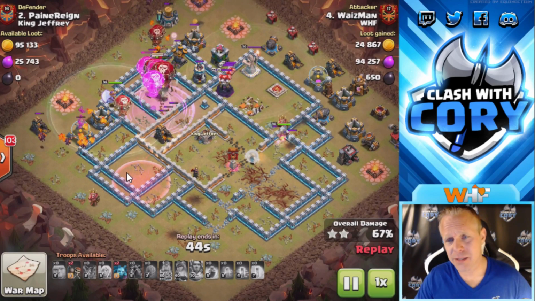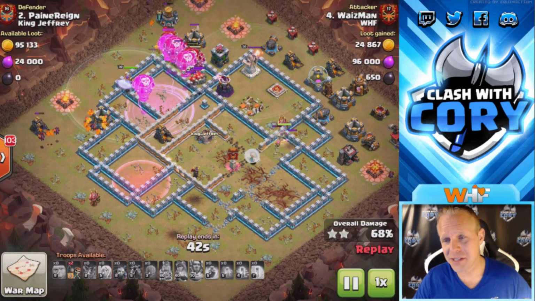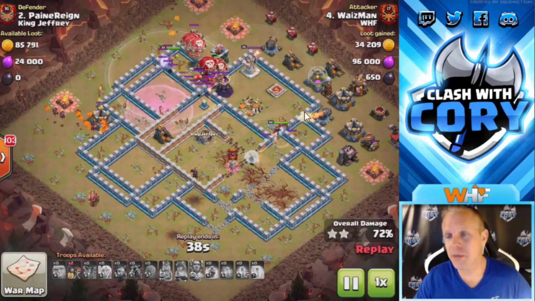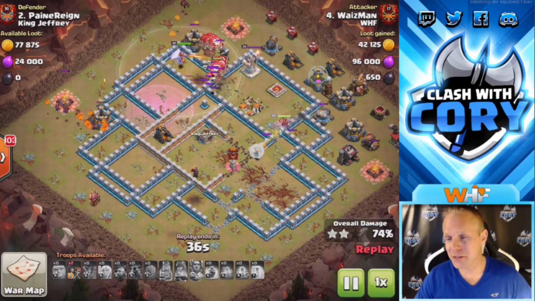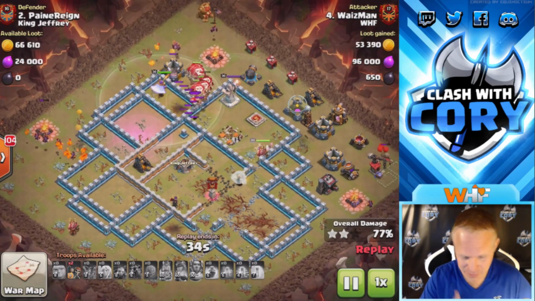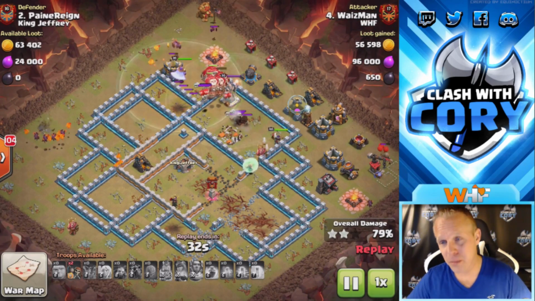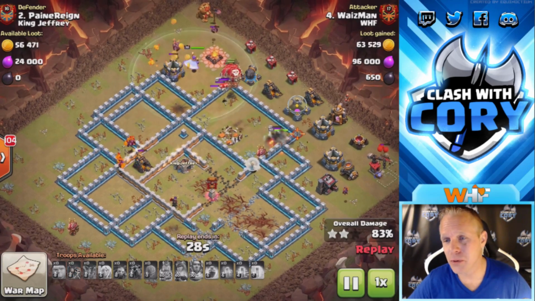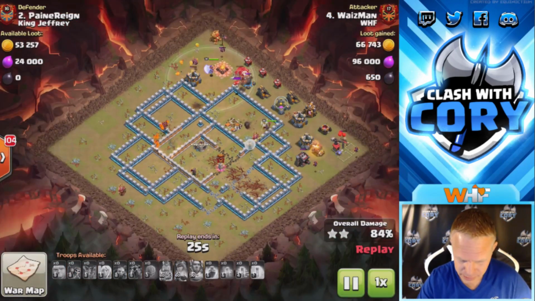The Lavaloon, honestly, very small portion of this attack. That charge and that Stone Slammer took care of pretty much this much of the base right here. Massive, massive value from that charge. Excellent wall breaks, excellent, just, yeah, what a freaking attack, you guys. Beautiful, beautiful attack, very nicely done.